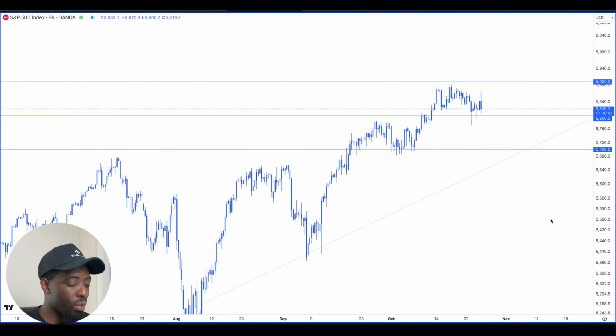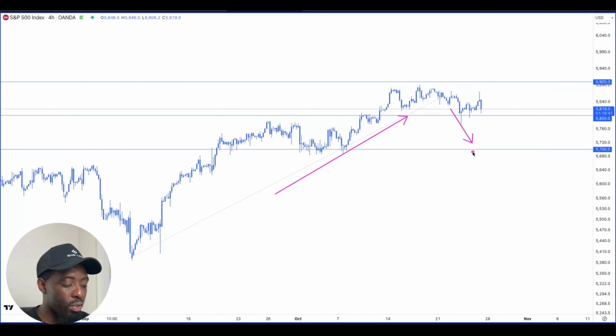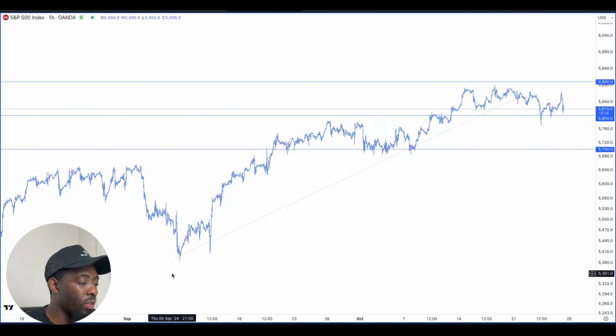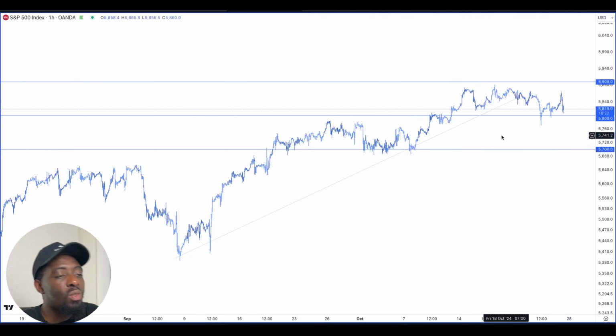So that's it. If you look at this on the 4-hour time frame, clear indication this trend is done and over with. You should see prices moving to the downside. You can look at this on the hourly, and the hourly, yeah, perfect. So on the hourly time frame, the same thing. We have on the 4 hours, impulse, correction, impulse. We needed a correction for this, it failed. So I'm expecting prices to move all the way to 5,700. So this is quite easy as well.